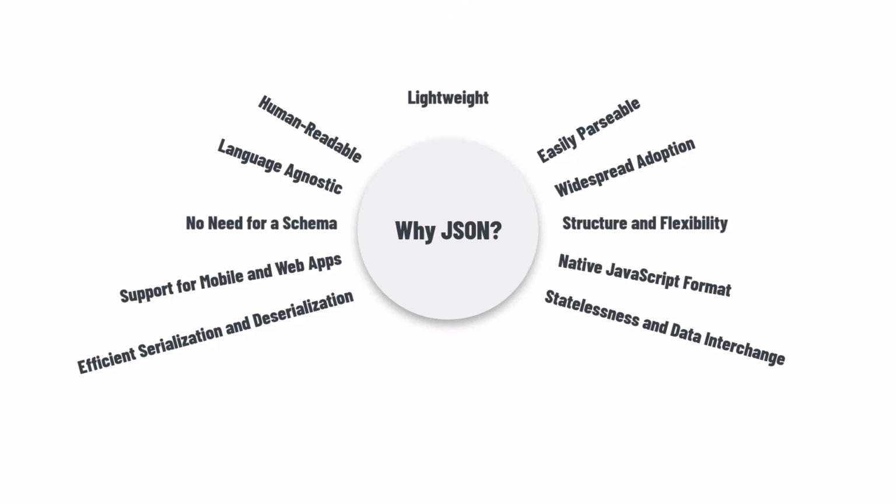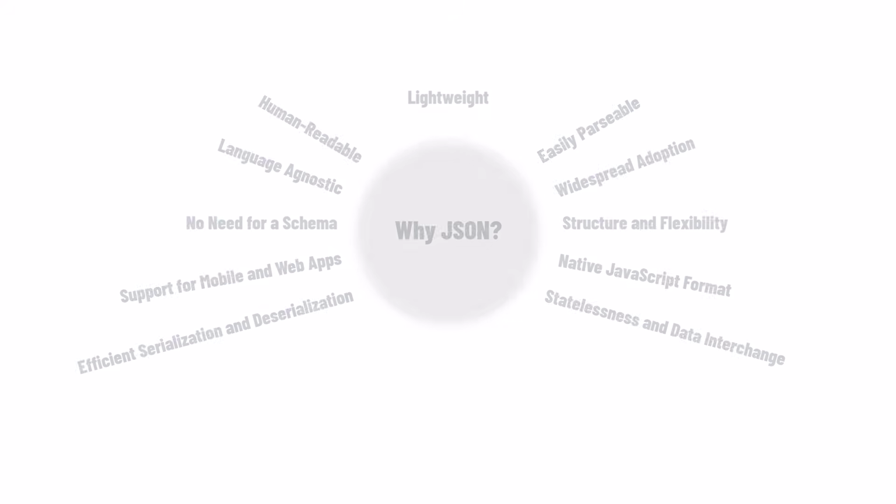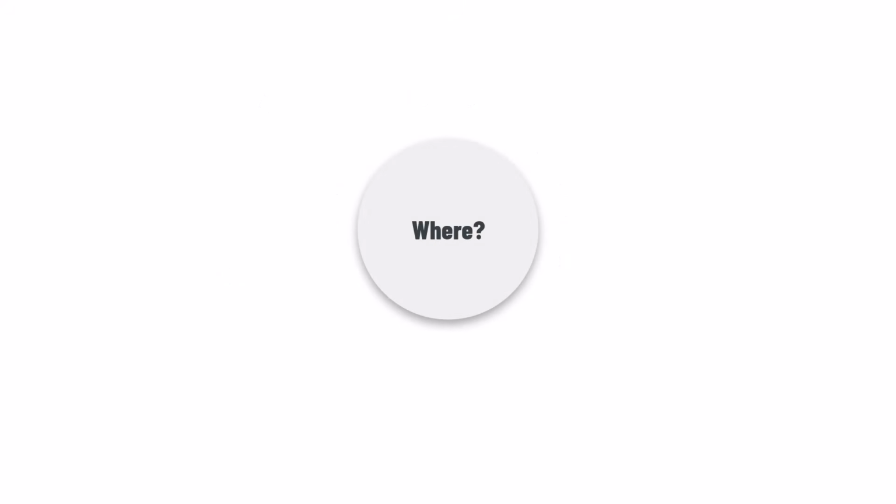Given its lightweight nature, JSON has become the preferred format for mobile applications that rely on quick and efficient data exchanges. While JSON offers numerous advantages, it's essential to remember that the right data interchange format often depends on the specific needs and context of an application. There might be scenarios where other formats, like XML or protocol buffers, might be more suitable. However, for a vast array of applications, especially those on the web, JSON remains a compelling choice due to the reasons mentioned here. Now, the question: where is JSON commonly used?